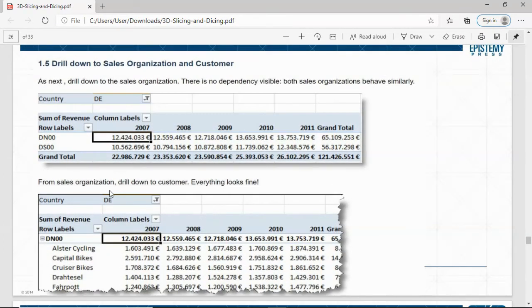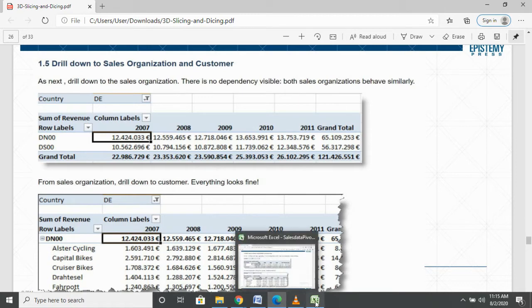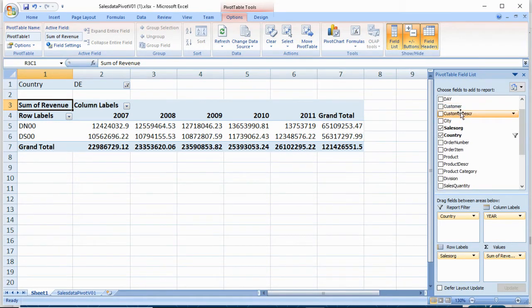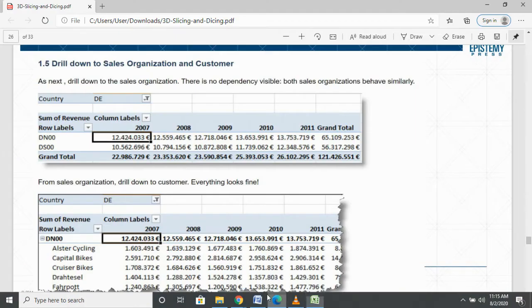From sales organization, drill down to customer. So what are we going to do? Notice we're not going to remove sales organization.